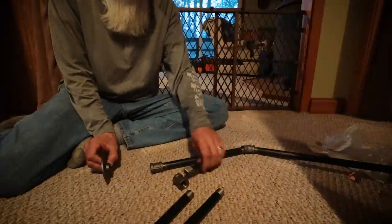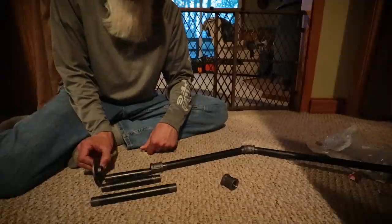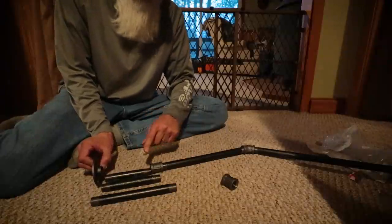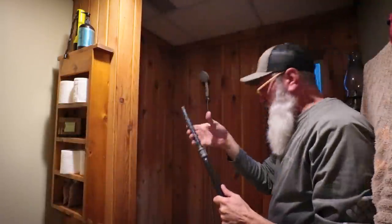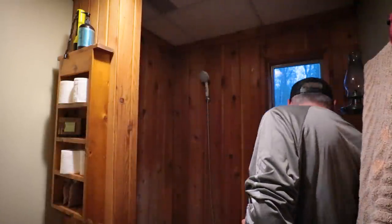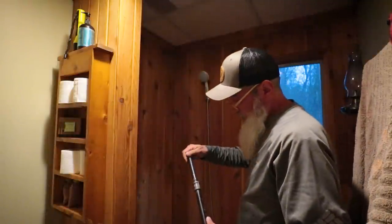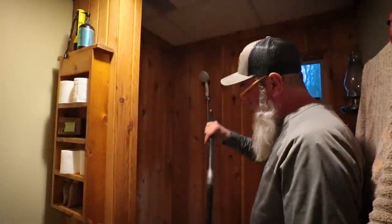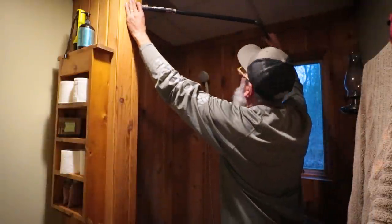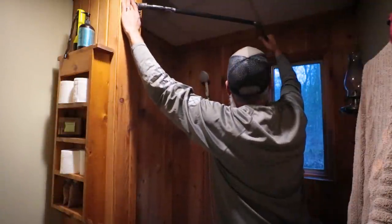so here's our end part that mounts to the wall. I don't know if I need this one, or this one. I'm hoping one of those will work. So I need to hold it up there and see which one's gonna fit the best. Oh, it's a little too long. Yeah, I was saying earlier, this is literally like the fourth trip to the cabin to try to put this thing together because I keep having the wrong parts. That's the one, I think. Yeah, that's going to turn out nice.